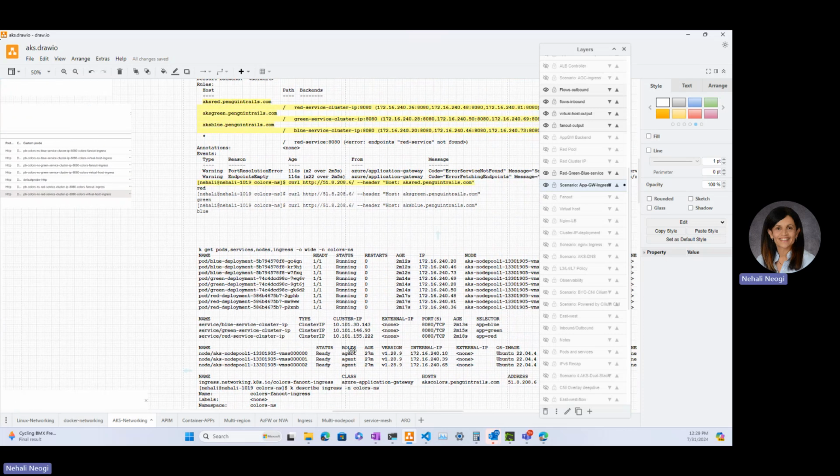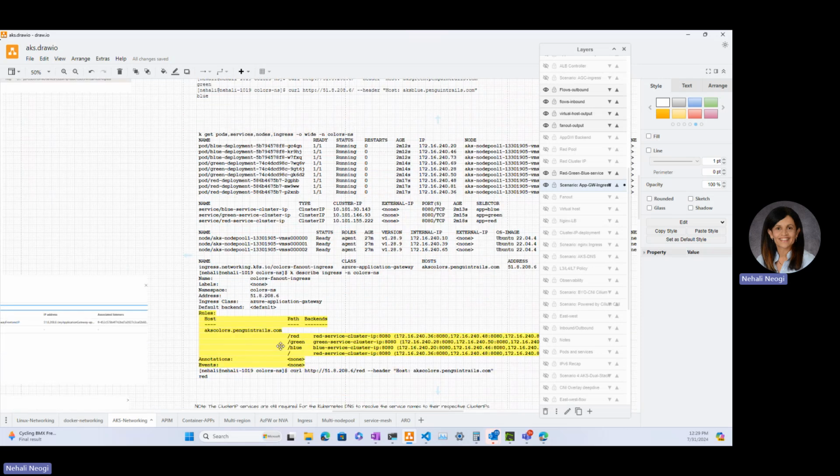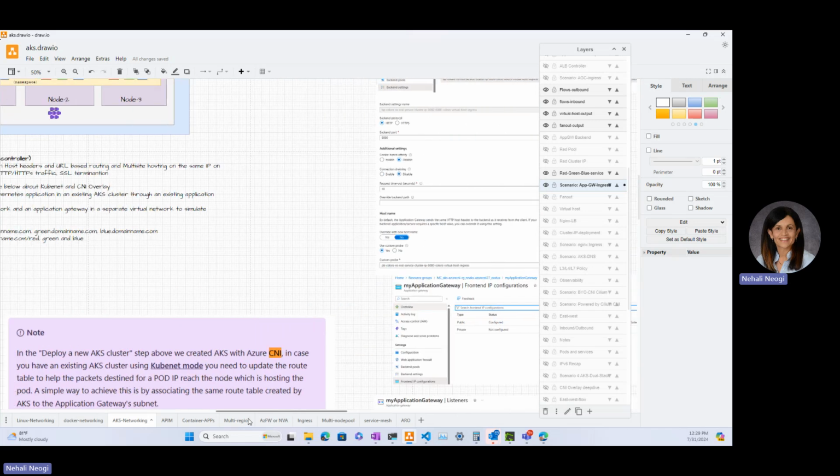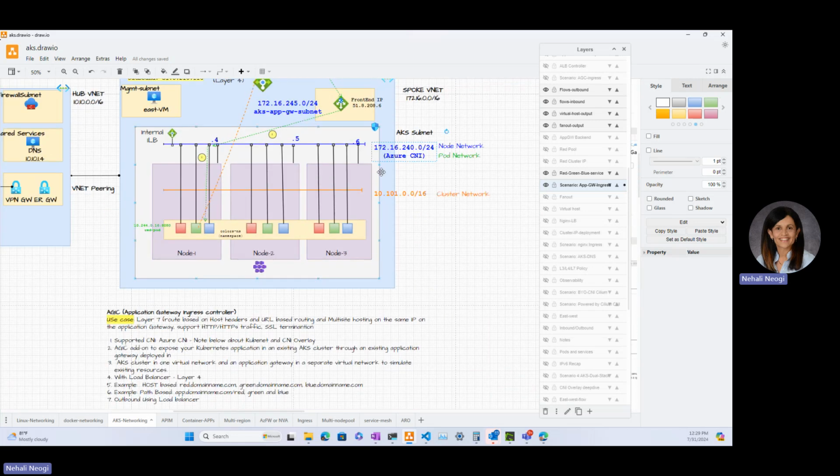So this one is for virtual host where you could see red, green, and blue. And this one is for URL based routing, red, green, and blue. So all of these are documented should you need to review it, and they all match the IPs that are shown over here.